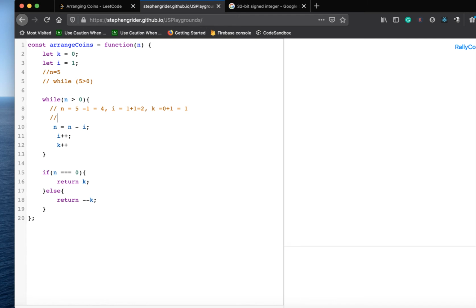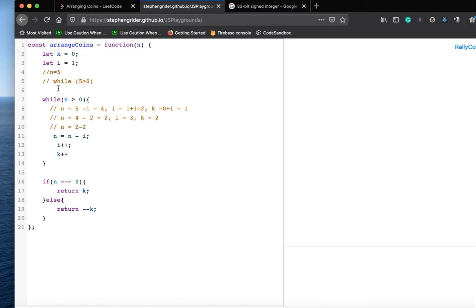Now we have n equal to 4 minus 2, because i is equal to 2. Now we have 2 here and i as 3, because 2 plus 1 is 3, and k is k plus plus, that is 1 plus 1 is equal to 2. Now we have n equal to 2 minus 2.